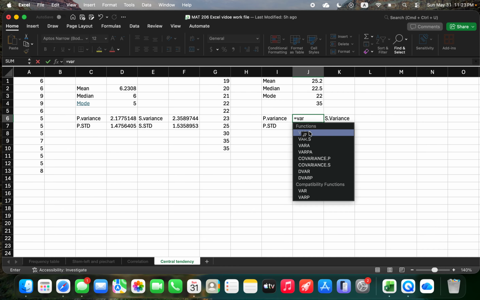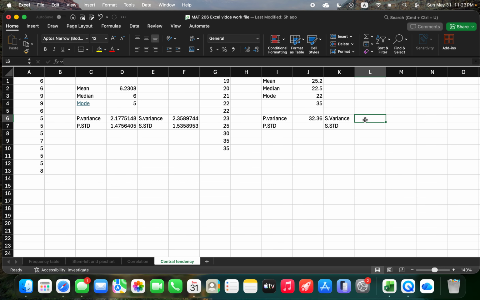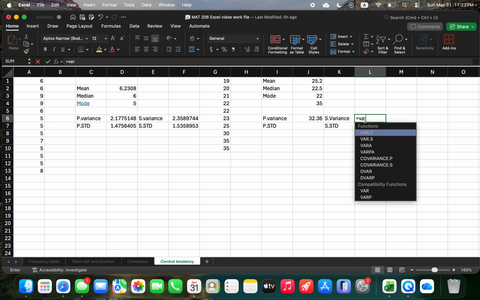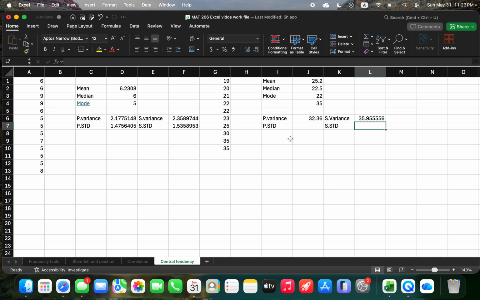Then choose VAR.P and select all this data. Now the sample case, the same thing: VAR, then choose VAR.S and select this data set. And now let's make it maybe 4 decimal digits.